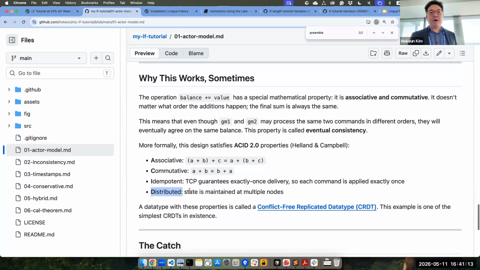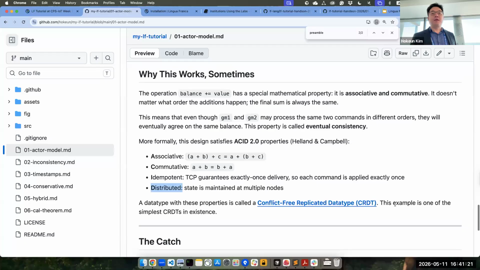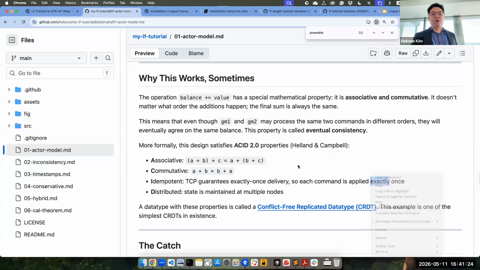And such a data type is also called a CRDT, conflict-free replicated data type. However, because of the safety logic that you added, we will be breaking this ACID 2.0 property.